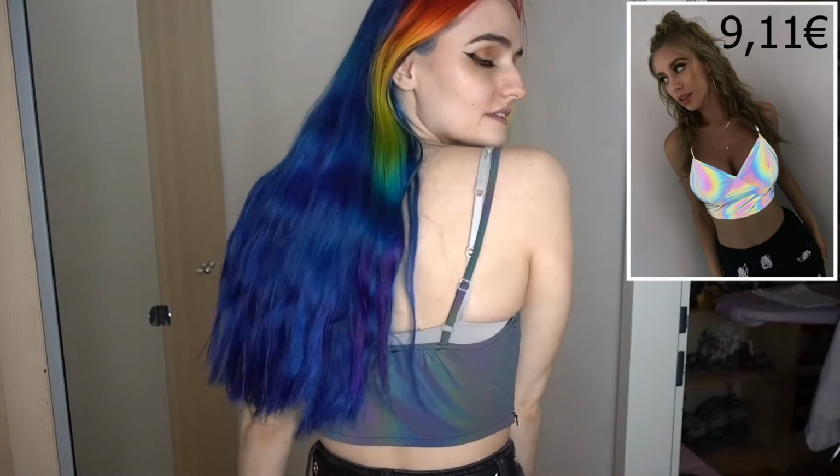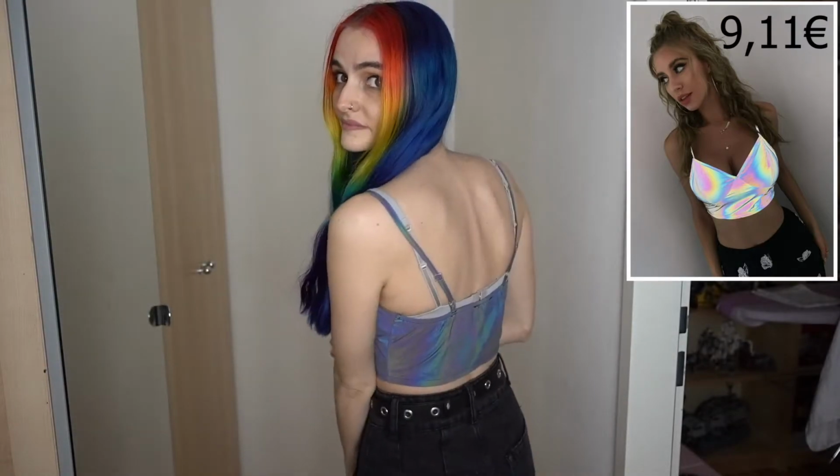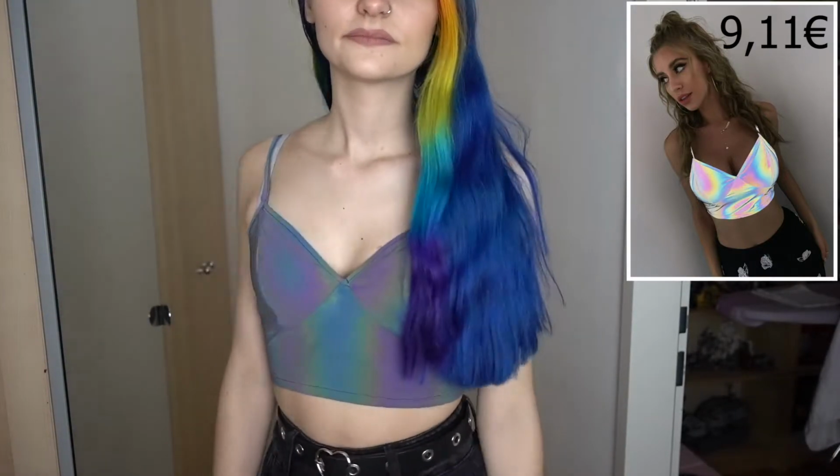And then the last crop top I got, it looks kind of weird, but I saw it on the website being this reflecting holographic thing, and I was like, oh, I need that because it would match my KDA chair. It's not that reflective because right now there's my whole softbox shining onto it and it's just a tiny bit holographic. But I still think it looks really cool and I like it. And it's comfortable, but the fabric just feels so weird. But I guess that's because of the holographic part.